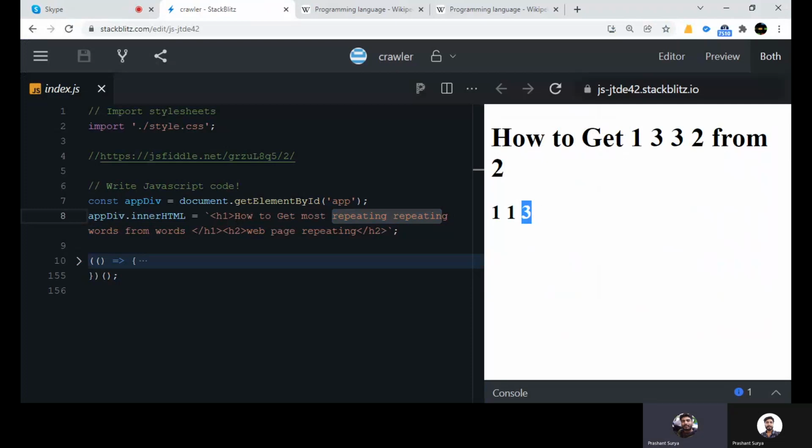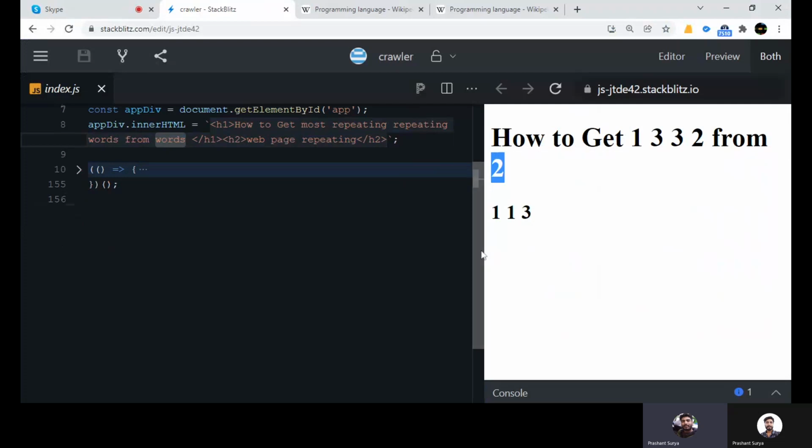The 2 is coming from words; we have words here, these two, and these two are replaced with words. We will go step by step on how to achieve that.